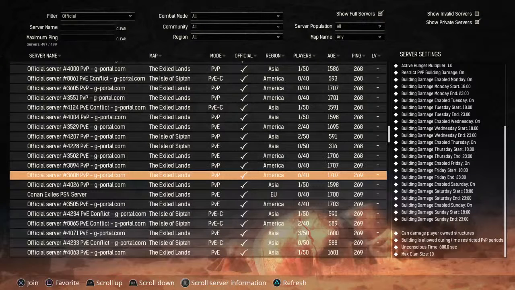Whatever the server's maximum nudity setting is will overwrite your nudity setting. But if you have kids and your friends play on a server that has full nudity, you can then restrict the visible nudity on your end. The server will still have maximum, but your game will only display partial or none. So I hope this video helped.